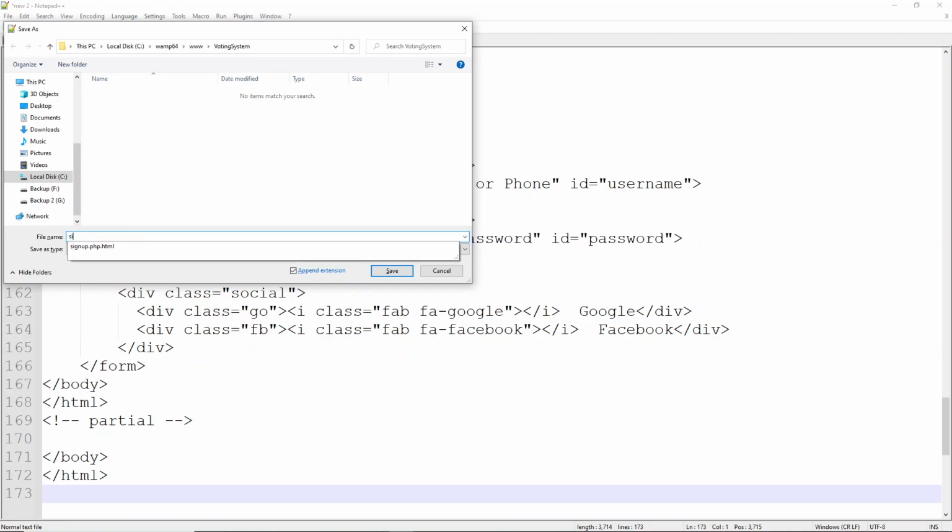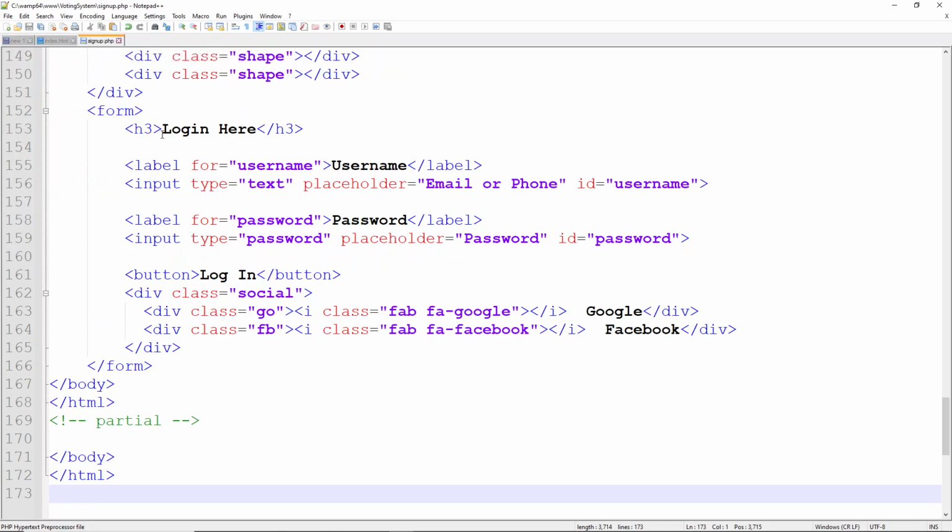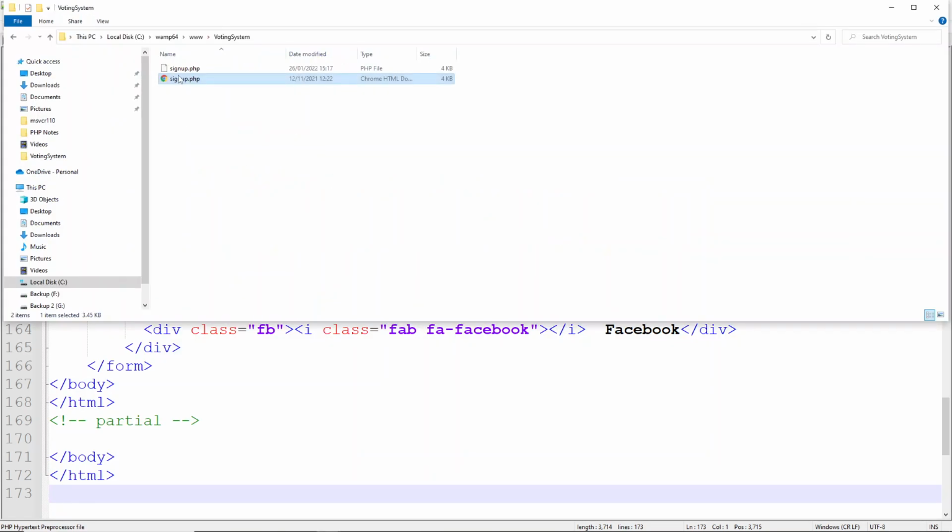Then I call it signup.php, like that. Then I save it. Now I can delete this one, the one here. So I just deleted that. Okay.